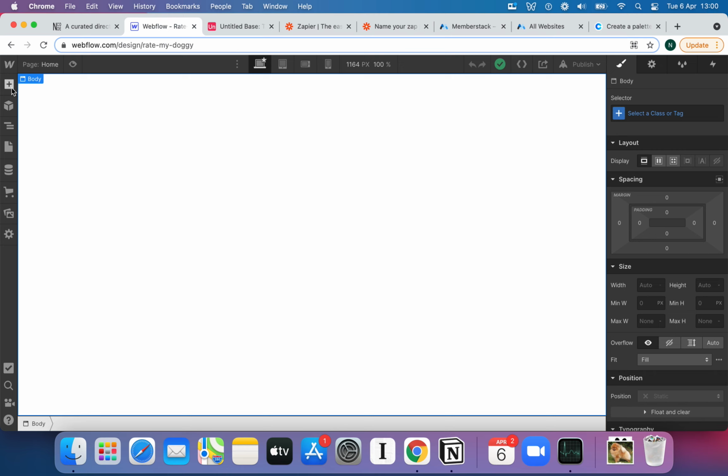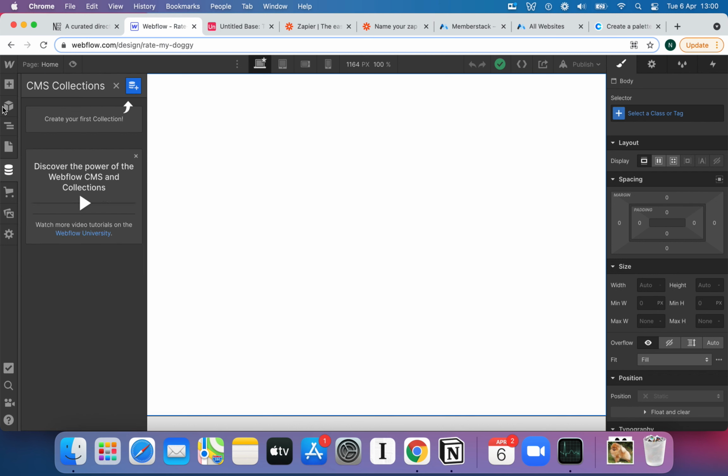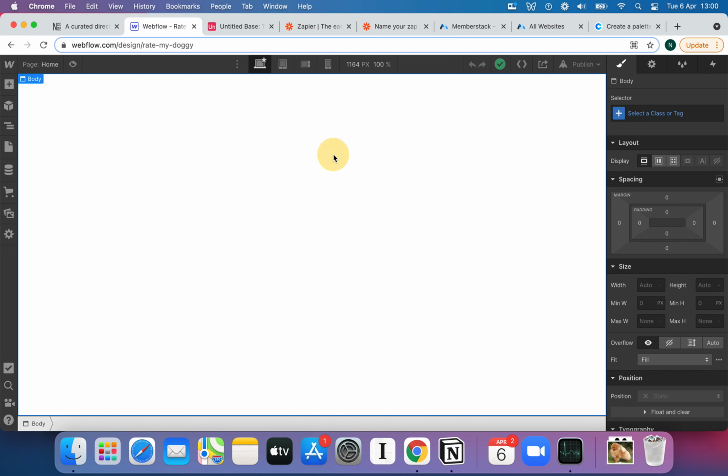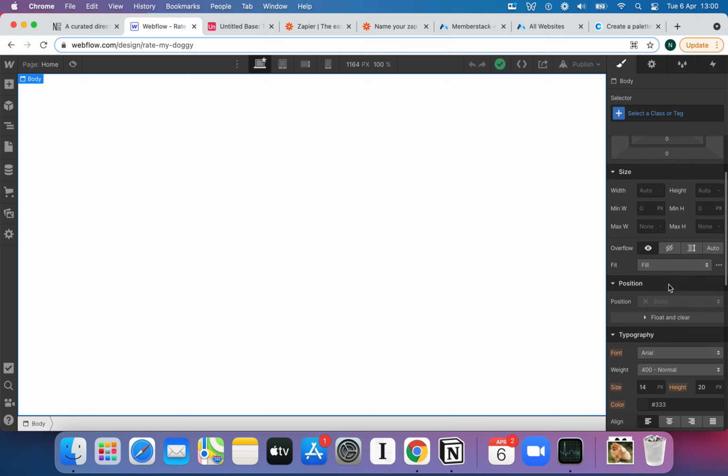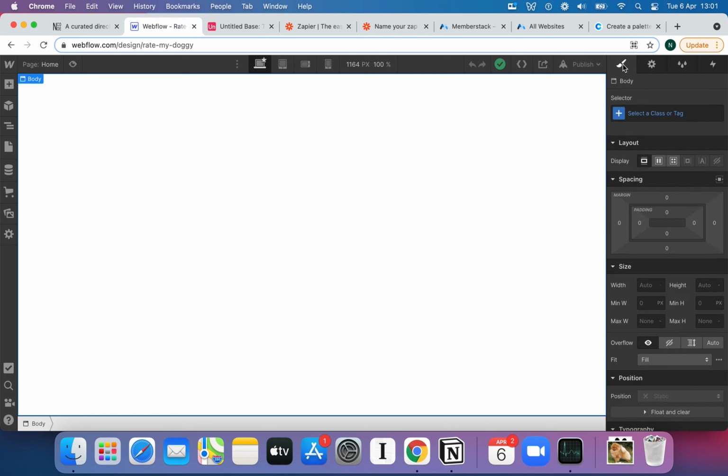Down the left hand side, we've got all the components you might want to add, the pages you might want to add, CMS items, and I'll come back to that in a second. Whereas on the right for each individual component, we've got the configuration. You've got the styling options here, you've got the individual config here, and then you've got things like animations or styles that you probably don't need to worry about too much when you're just starting out.